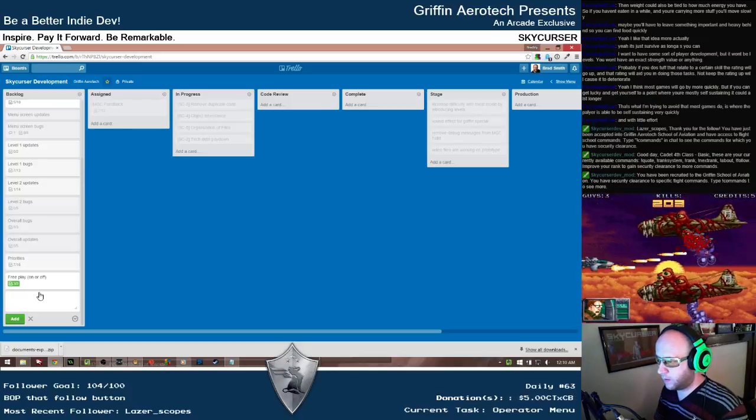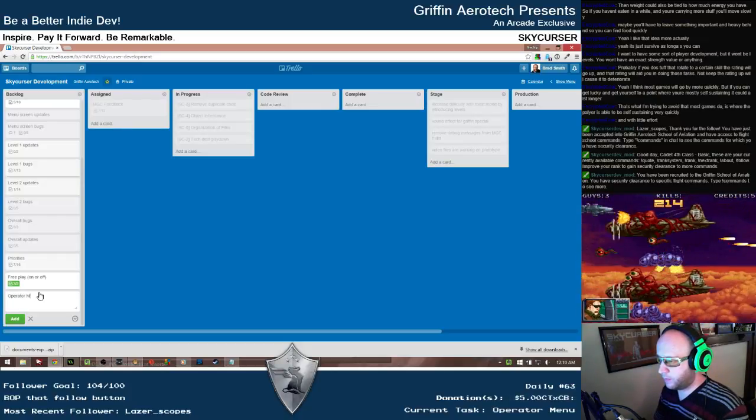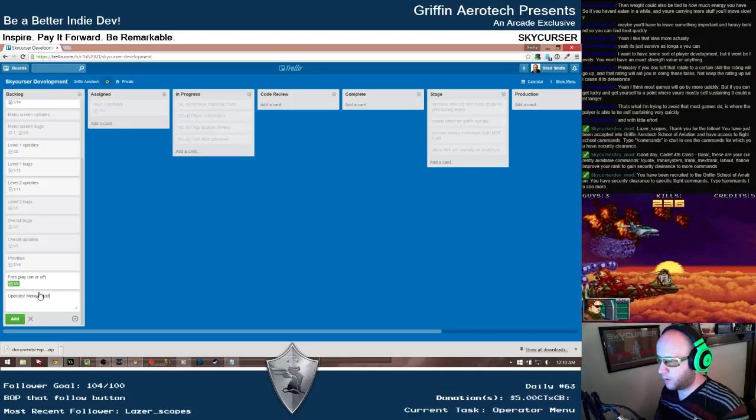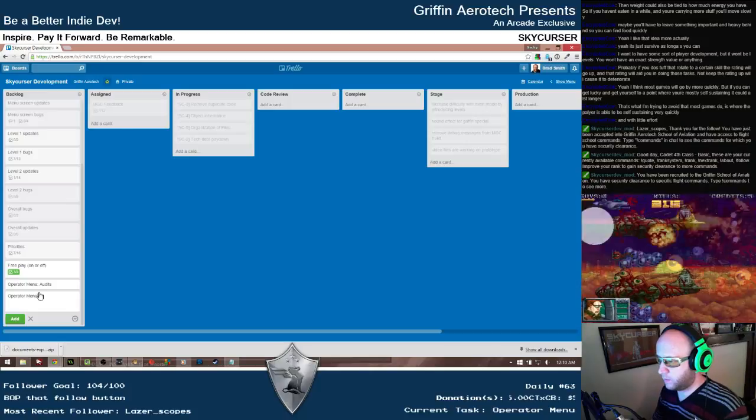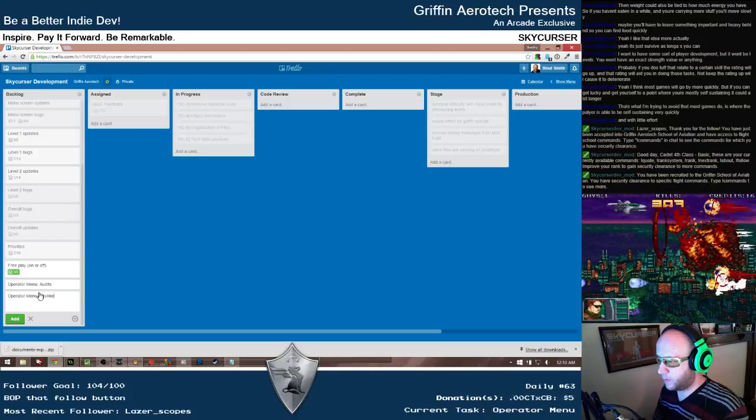So this will be operator menu, audits, operator menu, bookkeeping.